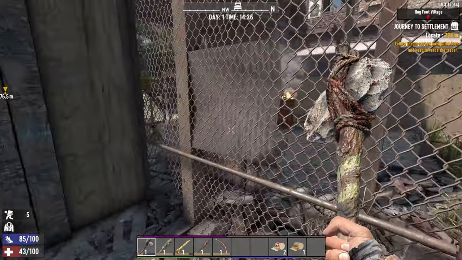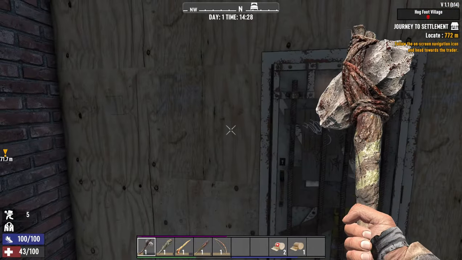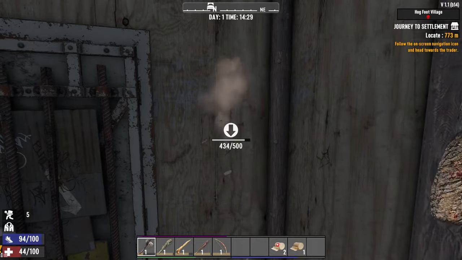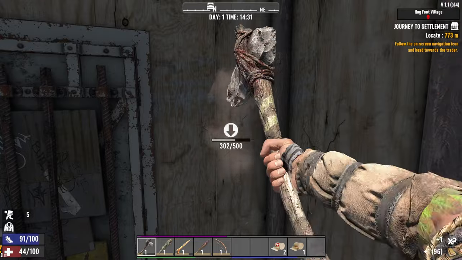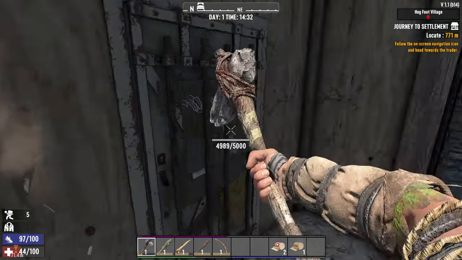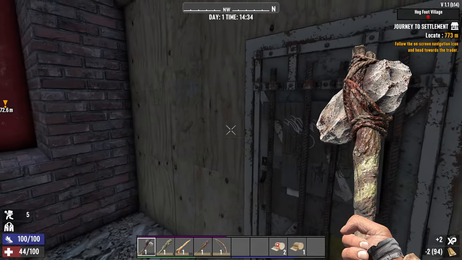Wonder what the hit points are on that? No. Yeah, we're just going through the door. I mean the wood. The door is way too tough. Uh-oh. That's a corner piece. Let's fix that. Yeah, that's a corner piece.